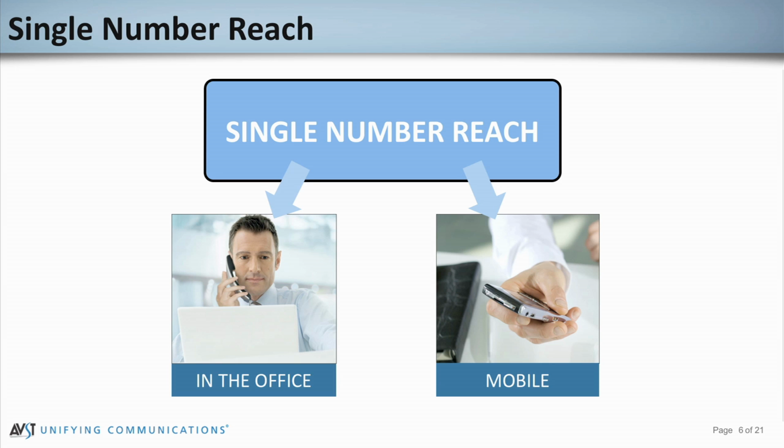So we do about the best job out there for single number reach, and the powerful piece is the fact that it's integrated in with all of the rest of the functionality we'll talk about today. But this is the starting point. We give out a single number, CallXpress answers the call, and has all the power to route that call to match whatever a user's particular needs are.